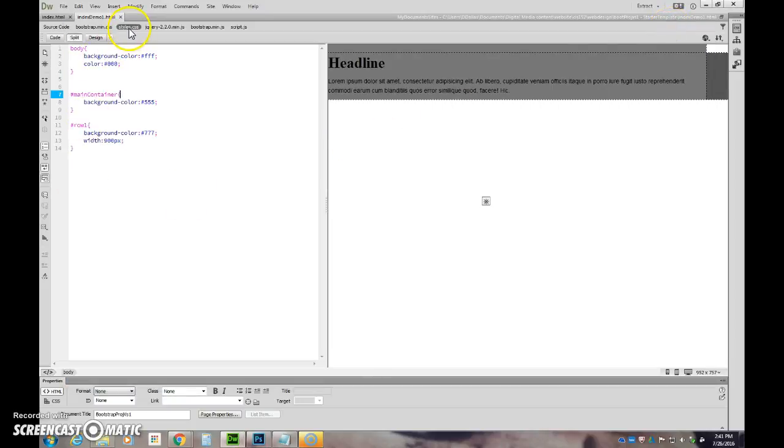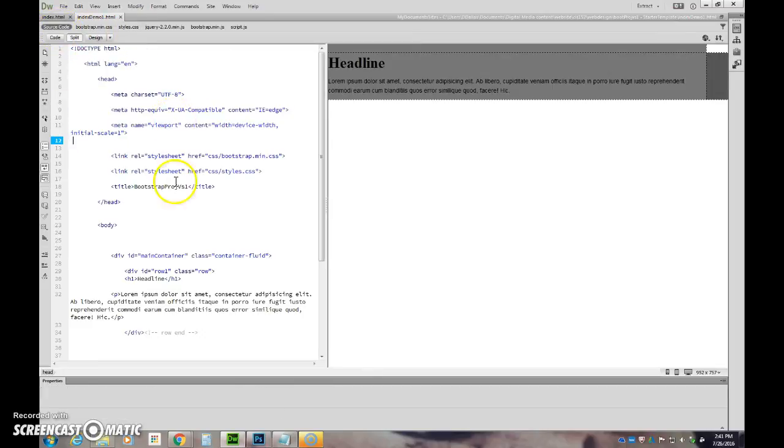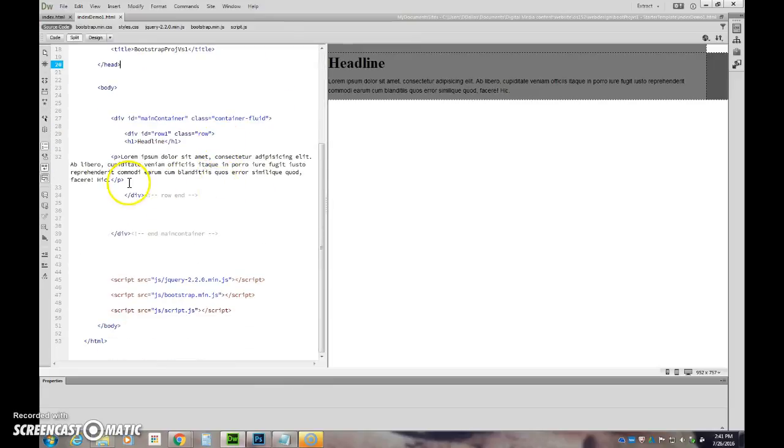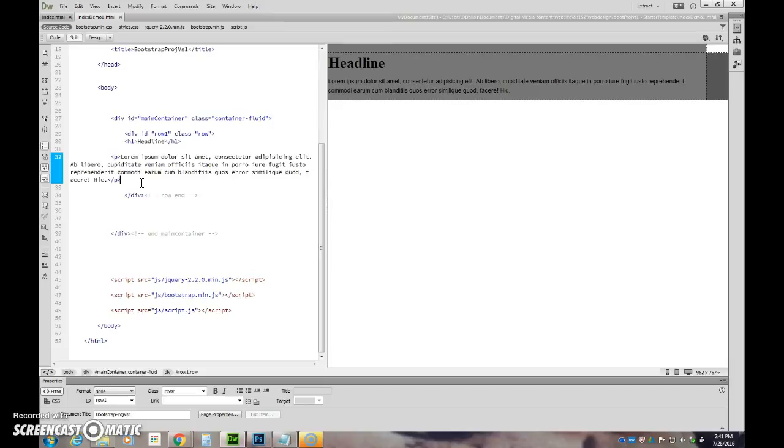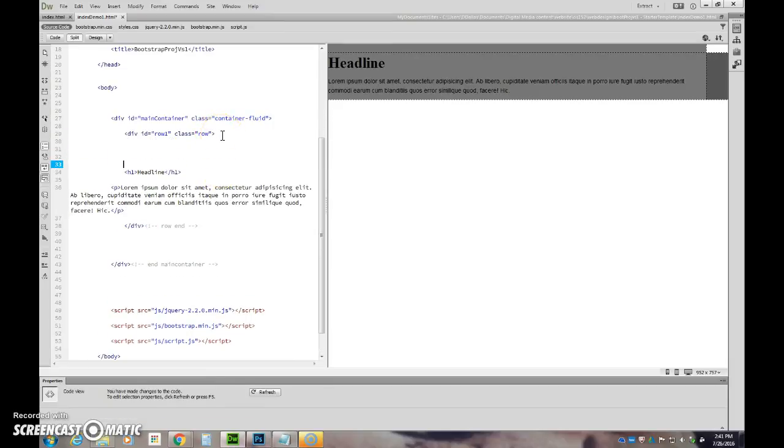Now I want to add a couple things. Now inside that row, inside my row 1, I want to add some new content. So in my row 1, I want to add a column. I'm going to put 2 columns. I'm going to make a div. That div is going to be of the class column, and I can choose the size and what I want.